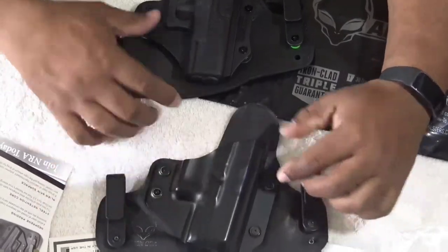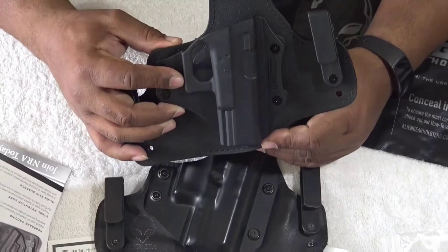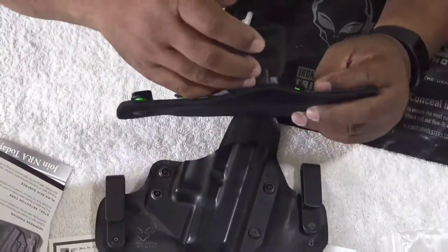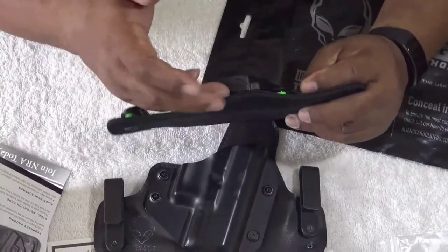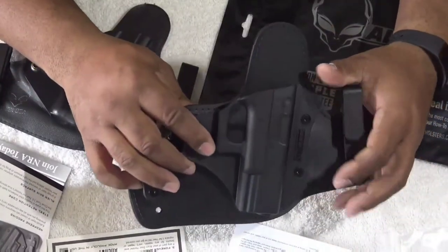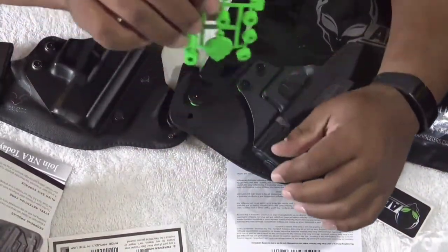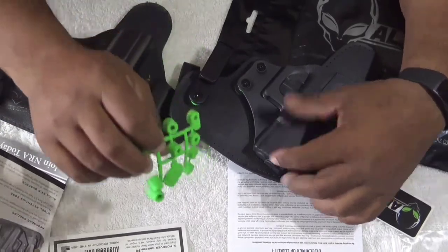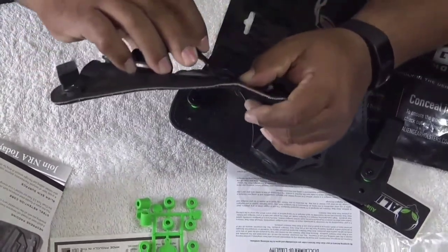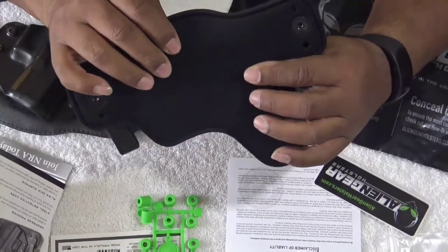Better craftsmanship on the shell itself. You can see the comparison difference between the two — the old 2.0 versus the new. Look at that craftsmanship — really beautiful, well done. Also notice the craftsmanship underneath: it's closed off at the bottom of the pistol. That way it keeps lint, debris, or anything else from possibly jamming inside underneath on the firearm — as compared to the old model where that protection wasn't there. These retention washers are really nice, a lot better than the old black rubber washers.